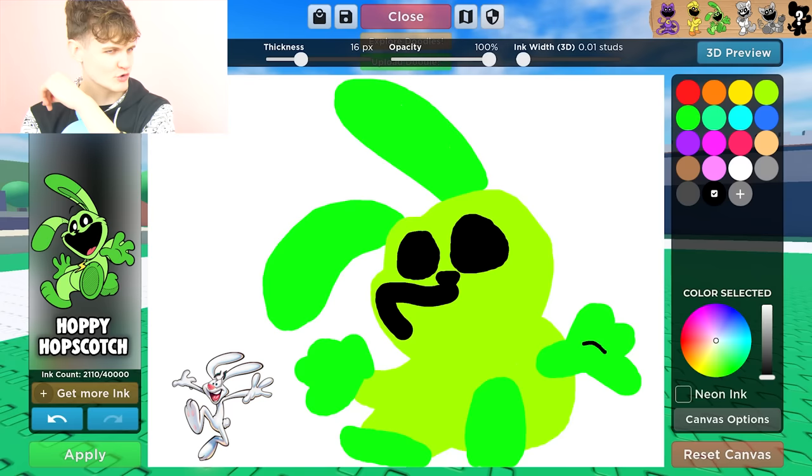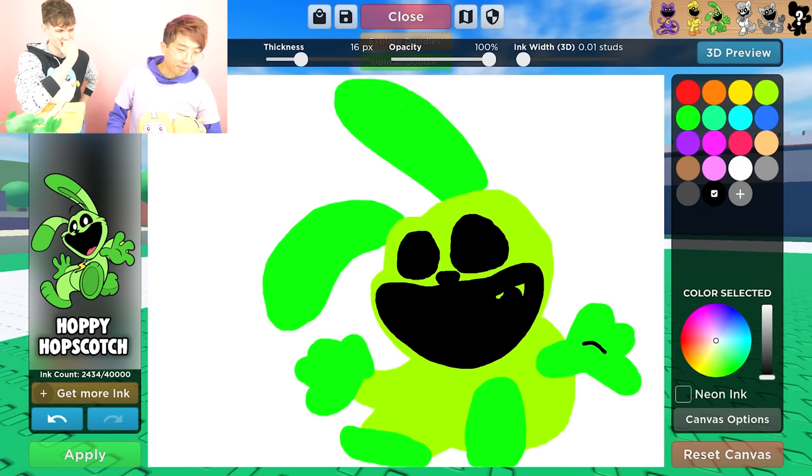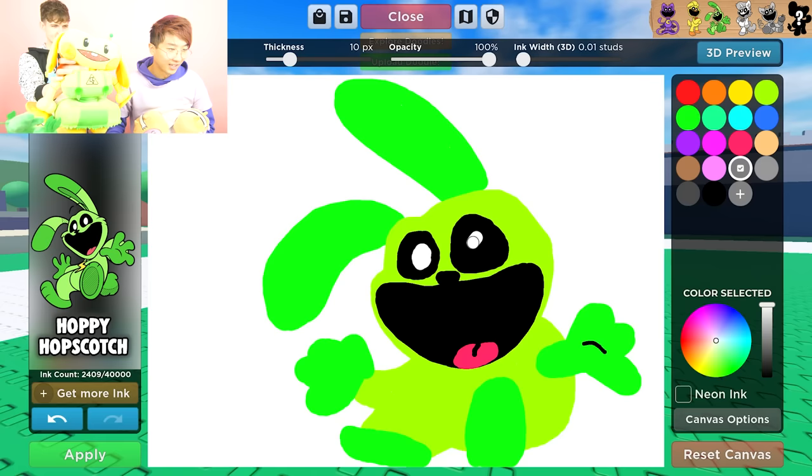No. Okay. Now, let me just remind Adam, we are drawing the Smiling Critters from Poppy Playtime. It has to be a bunny of some sort. Okay. I can feel myself honing in on it. Okay, that's good. Bunnies. Dude, my drawing skills are getting so good. How are you not guessing it? It's kind of hurting my feelings, man. This has to be Bunzo Bunny. You already guessed Bunzo Bunny, and it's not Bunzo Bunny. LankyBot? No, although he is awesome.